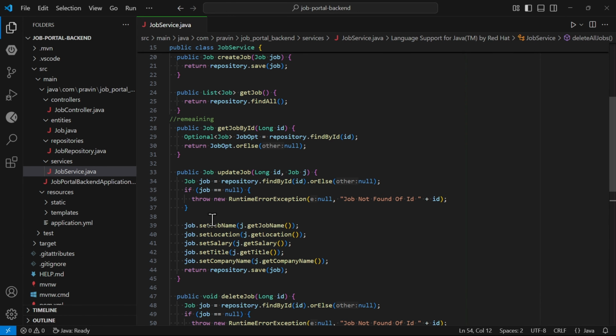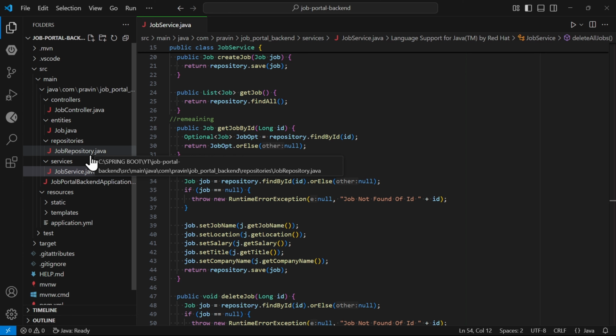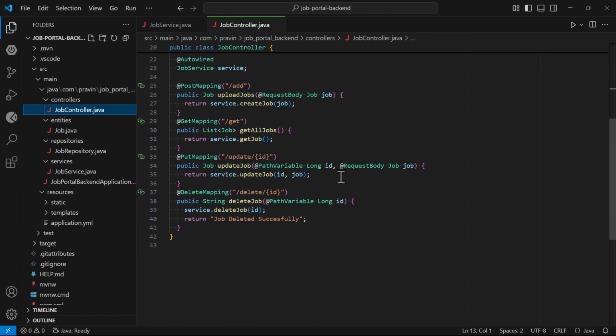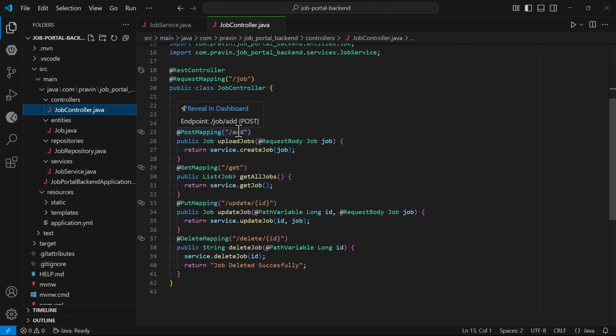So it's time to implement those methods in the controller layer, right? We have done our job in the job repository, so there is nothing remaining there, but the controller layer is remaining. Let's go into the controller layer. Where is it? Yeah, here we haven't added the response entity.